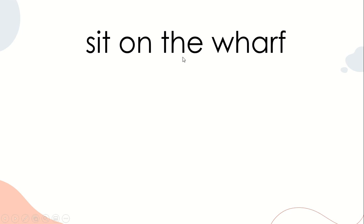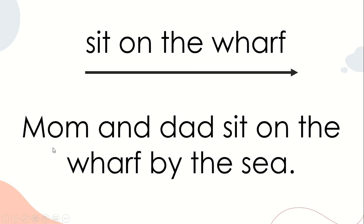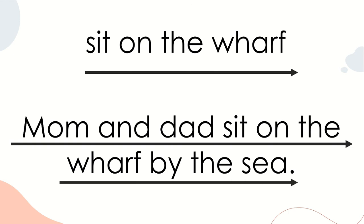Sit on the wharf. Sit on the wharf. Now let's put this in a sentence. Mom and Dad sit on the wharf by the sea. One more time. Mom and Dad sit on the wharf by the sea.